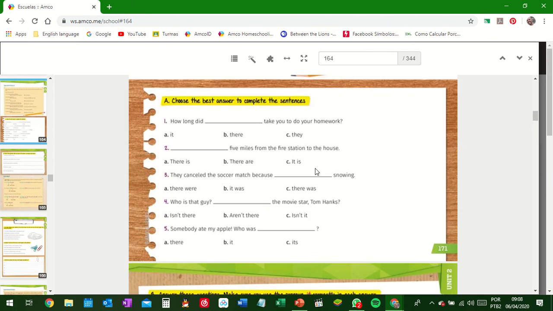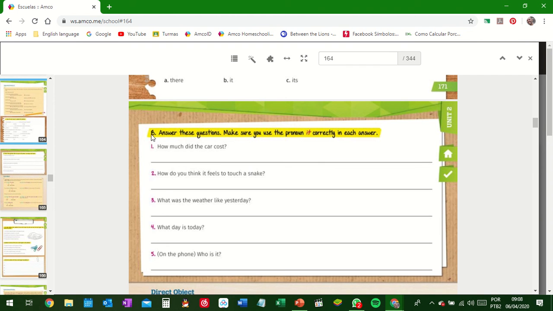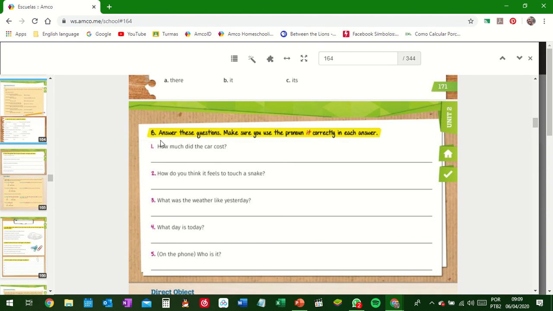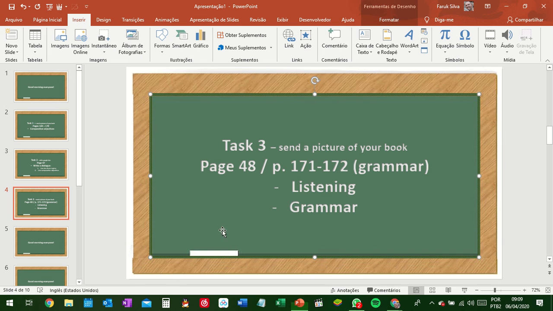You do activities A and B on page 171, and B is on page 172. So you do activities A and B. And the task is you send me a picture of pages 48, 171, and 172.